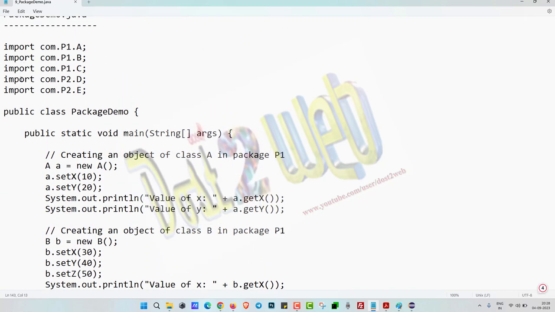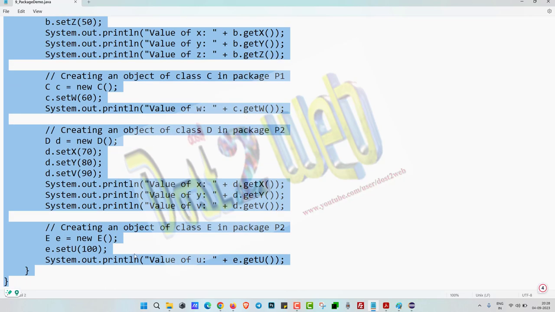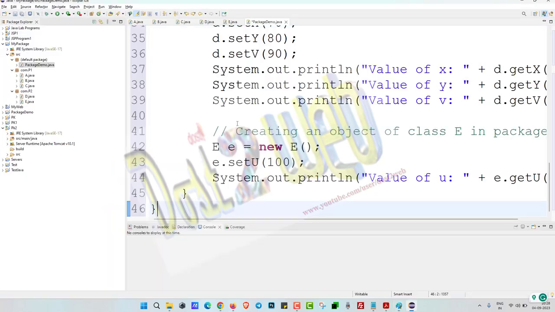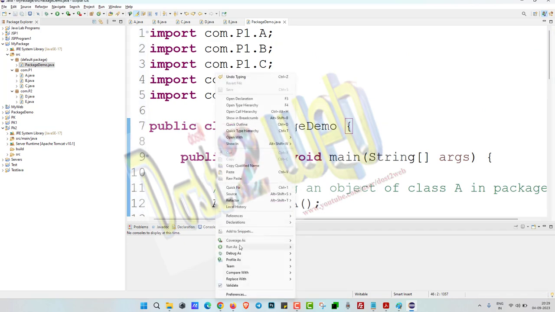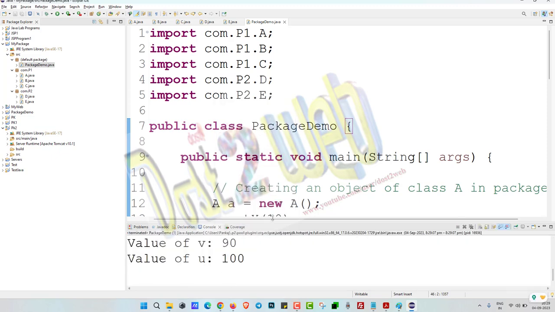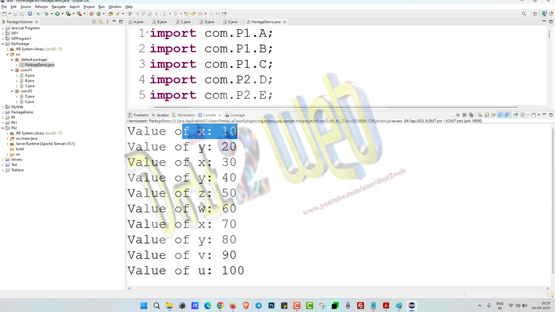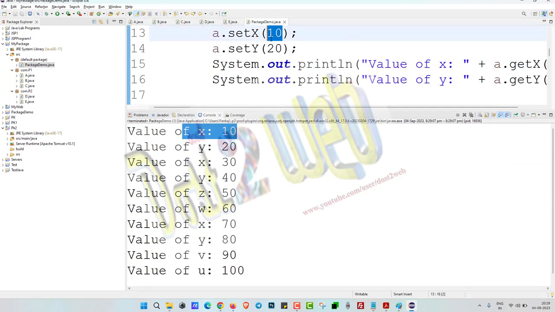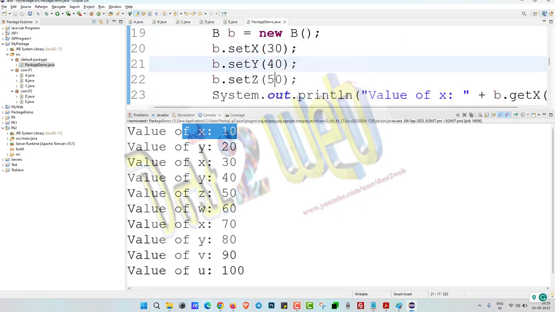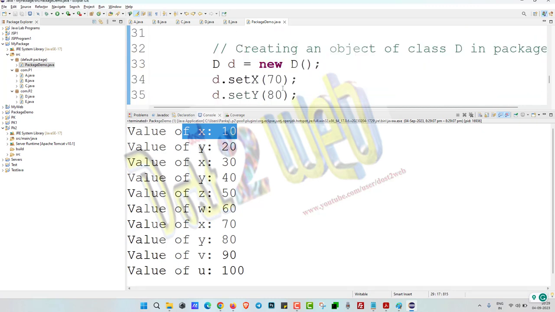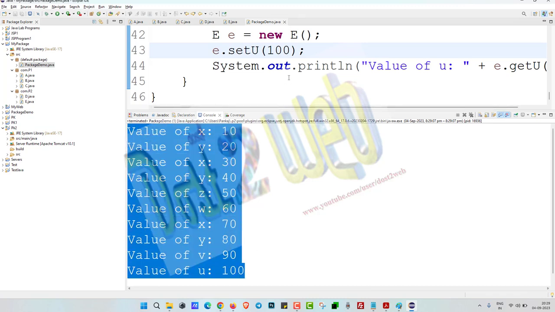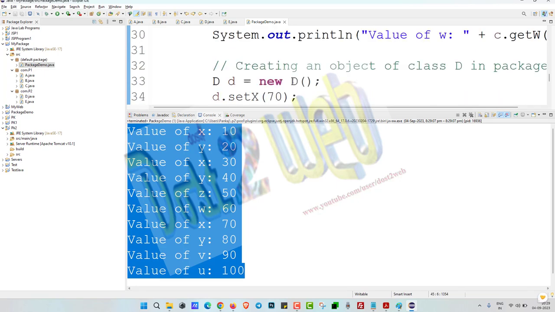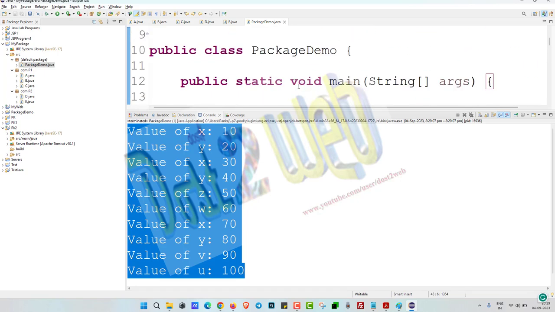So I'll just copy now here this from import. Okay, so I'll go to my Eclipse, paste this, there is no error you can see here. Save it, and to run, you know very well, just right click, run as Java application. So once you run, you can see here the output has come. The value is initial x, you can see here. So we have already passed 10, 20, 30, 40, 50, okay, now 60, 70, 80 and 90 and 100. So the value has been printed using all the access public, private and protected access specifiers. Okay, so like this way you can just execute your package program.